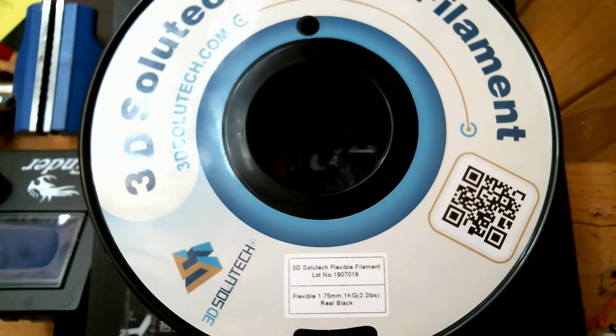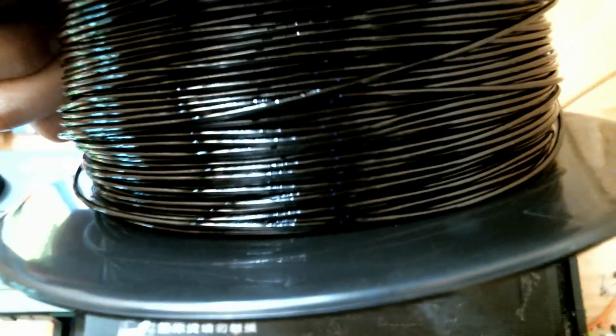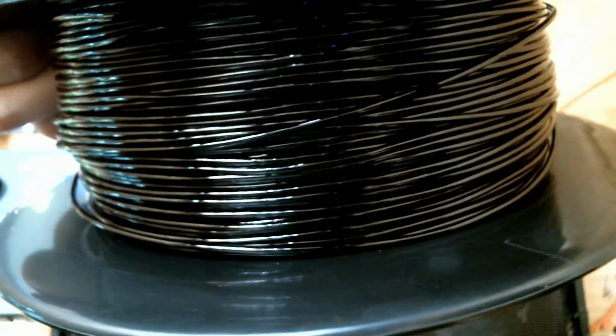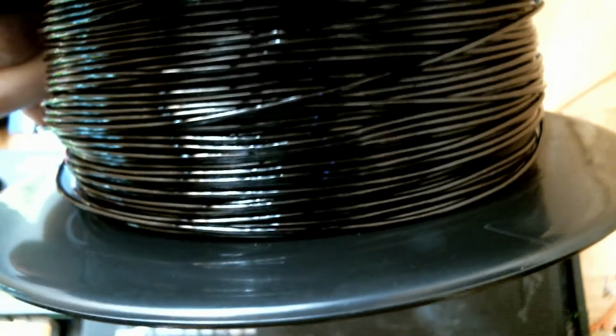Pretty standard stuff in the 3D printing world. I mean, I've seen people sell you smaller amounts, but that's usually at a premium price, if you need something really specific. Just to show you what it looks like, there you go. Beautiful, isn't it? Really shiny. You'll notice in a lot of the prints that shine tends to stay in, and it does lots of interesting effects. Pretty fun filament overall.